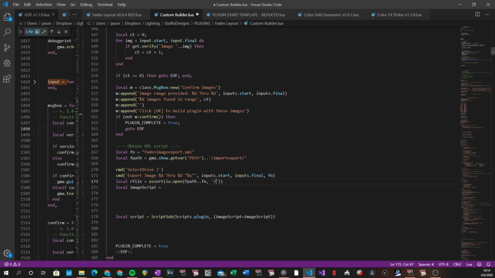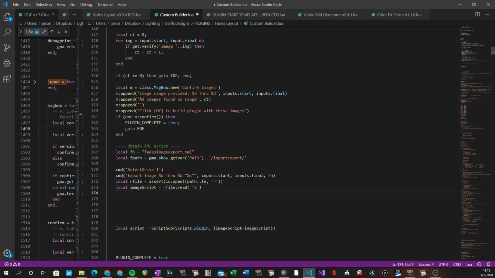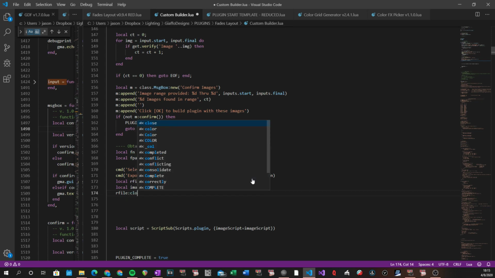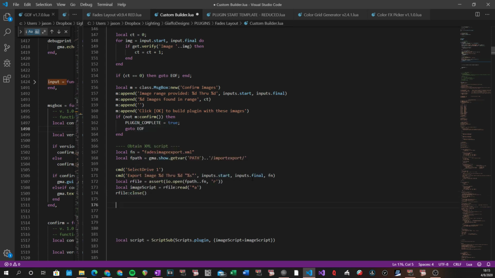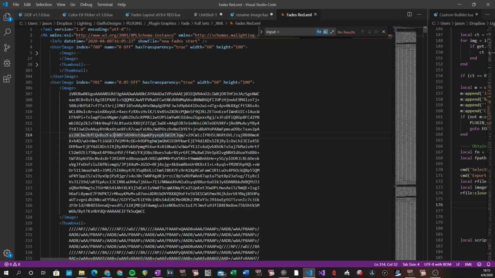And we're opening this in read mode. Great. All right, and read. And then the star A tag means we're going to read everything in it, and that is where this should be going. All right. Then we're going to close our read file. Okay, so now we have our script. Next thing we need to do is make sure that that script is fixing the version number so that it will import into any version.